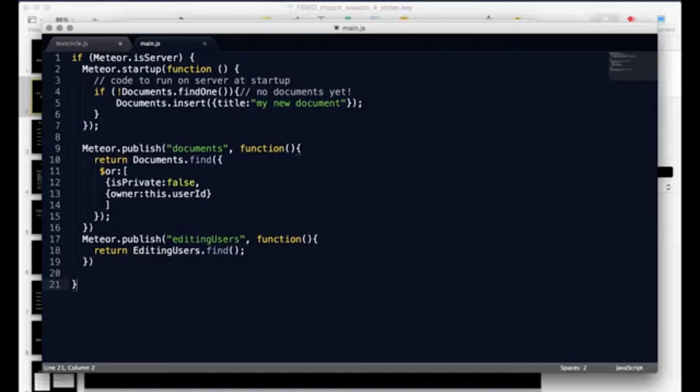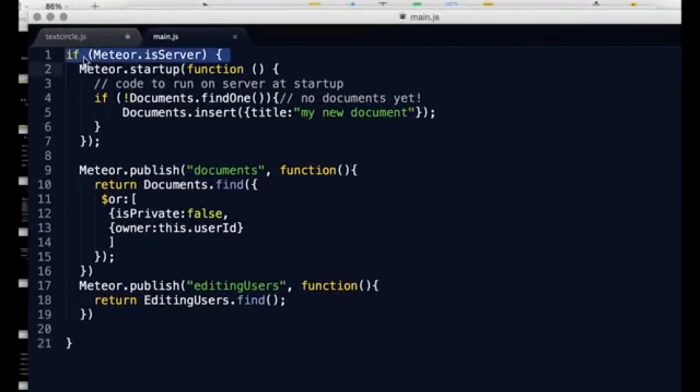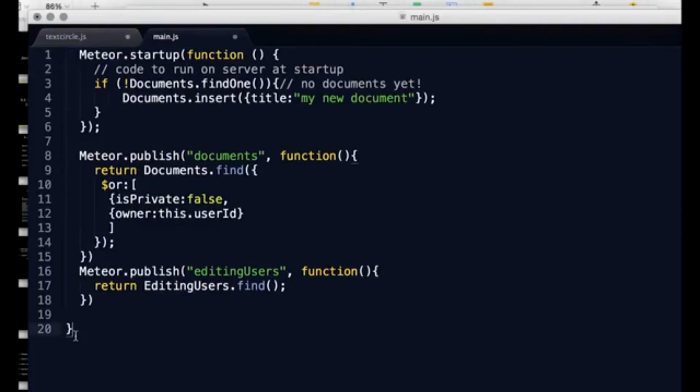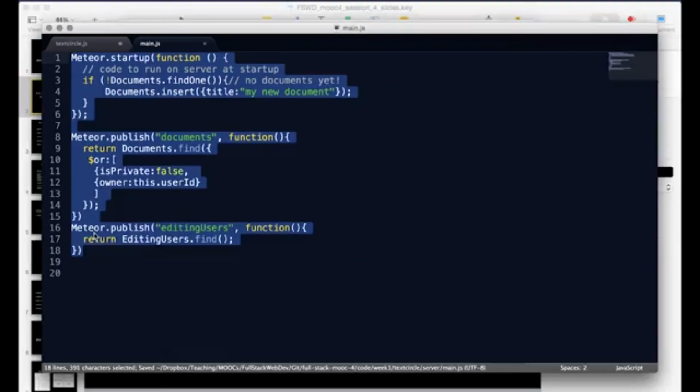So main.js is a sort of file that Meteor will look for, and it will load that one first, in case anything depends on it, so the first one we create would normally be called main.js. And actually, I don't need this if statement anymore because if this is in the server folder, it's automatically going to be guaranteed that we are the server. So we get rid of that and tab it back in. And so there's my server code, right?